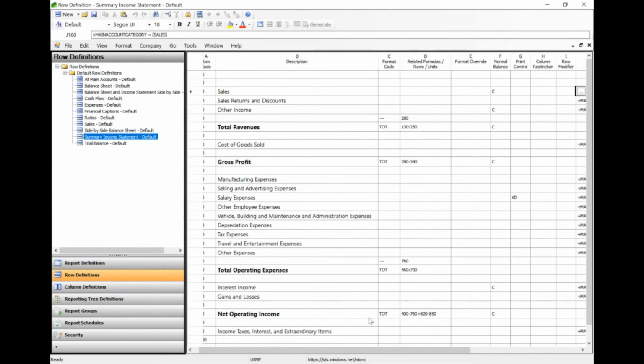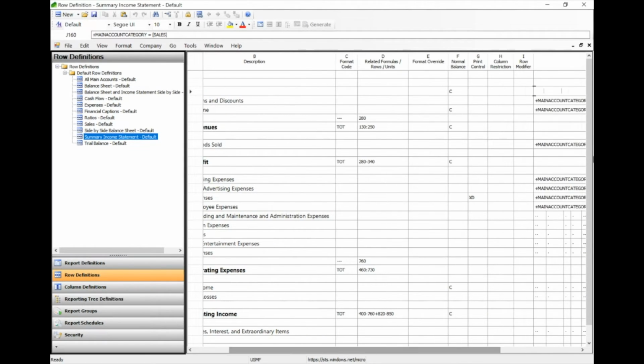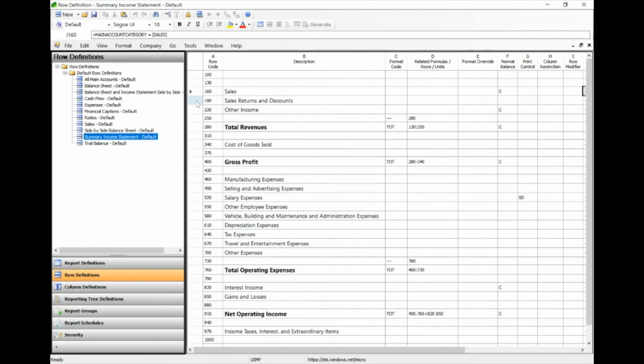You need to describe what you like to see. This text will be auto-populated once you entering a main account or a main account category. And this row code is important because let's take a look to the total. So here we're saying, I like to summarize row 130 to 250. So, look, those lines will be summarized. And therefore, the row code is very much important. So I kindly ask you really to have some space between those numbers that you're able to add new numbers afterwards once the row definition is saved.